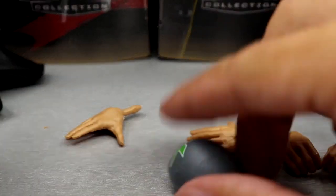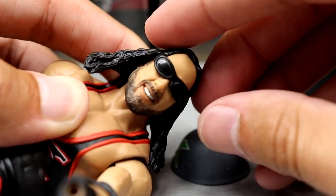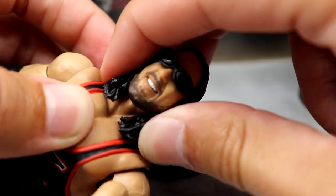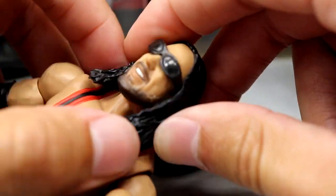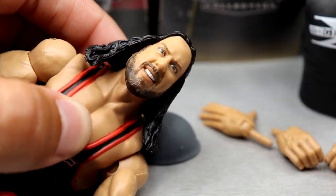We'll get into that in just a moment, but the last accessory you get outside of interchangeable hands is these sunglasses, and you can pop these in here, so they look good on the figure. That looks a lot better to me, because it does look like Freddie Benson's mom, but the hair looks a bit odd. It's wide and out there, but we'll get into that in just a moment. The sunglasses fit the figure well, and I can't complain about that.